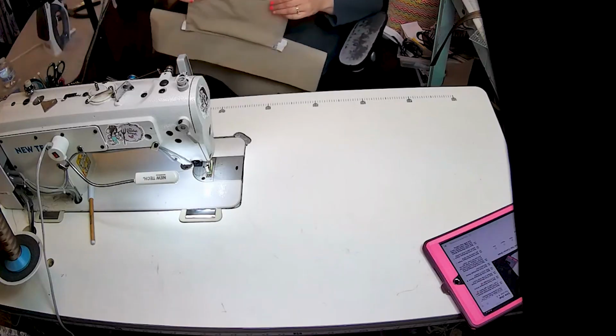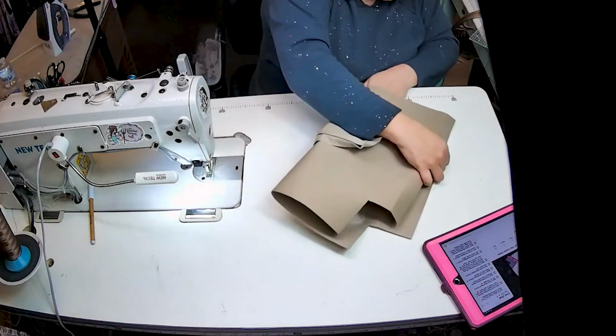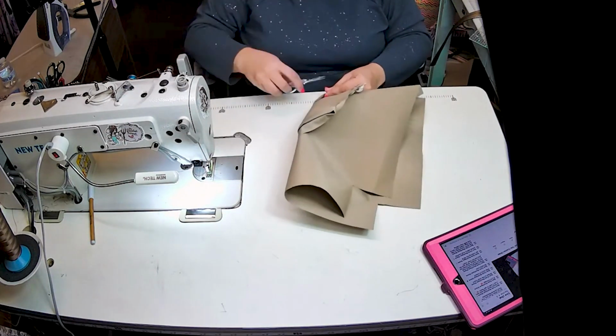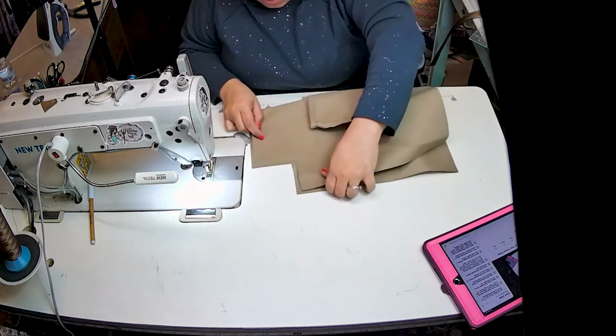The exterior's completely done. The lining has all the bells and whistles in it. It's got the pocket, it's got the recessed zipper.